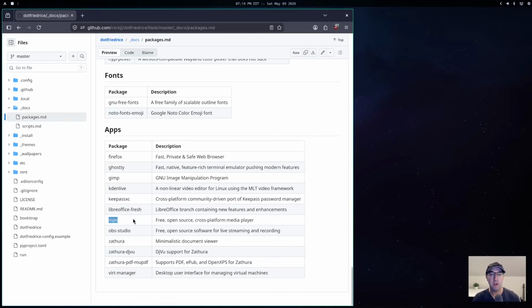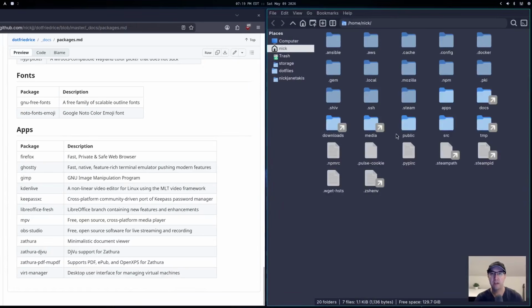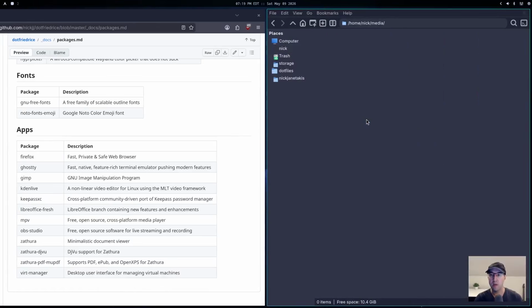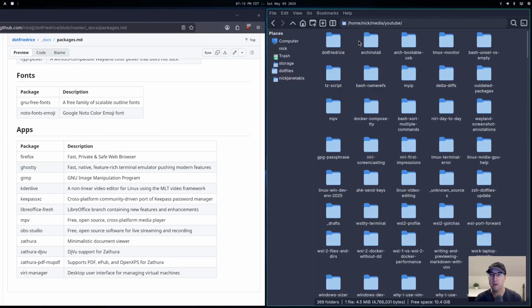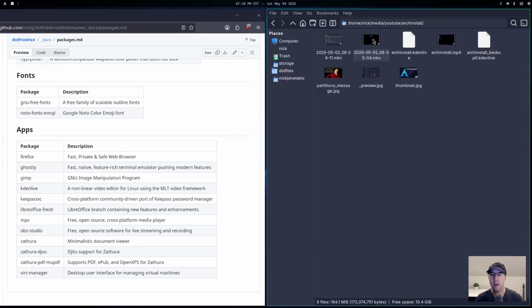I actually think spreadsheets are a really powerful tool, so I use this quite a bit. Then MPV, I've done a whole video about this one. This is not only a video player, but an image viewer as well. It is one of the best tools I've probably ever used. I want to say ever, that's kind of a lot, but it is a really, really good tool. For example, let's go to media here, and maybe I'll go to YouTube, to some other video that I made the other day around Arch Linux installation.